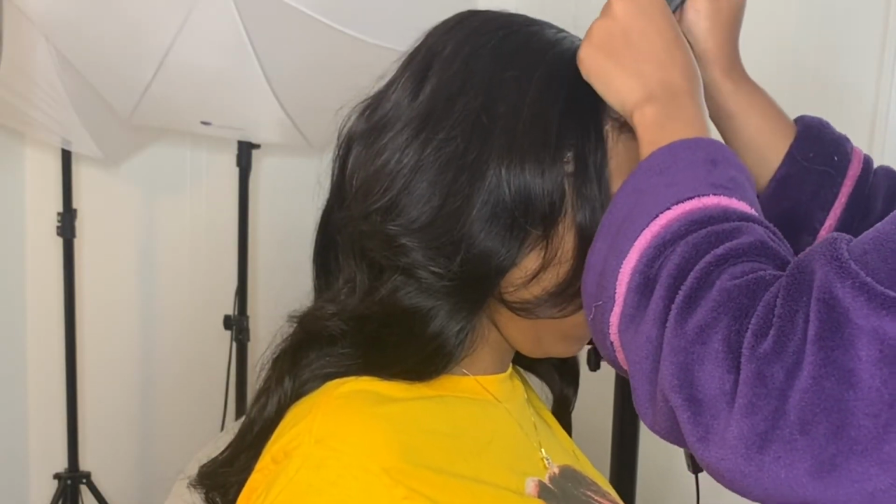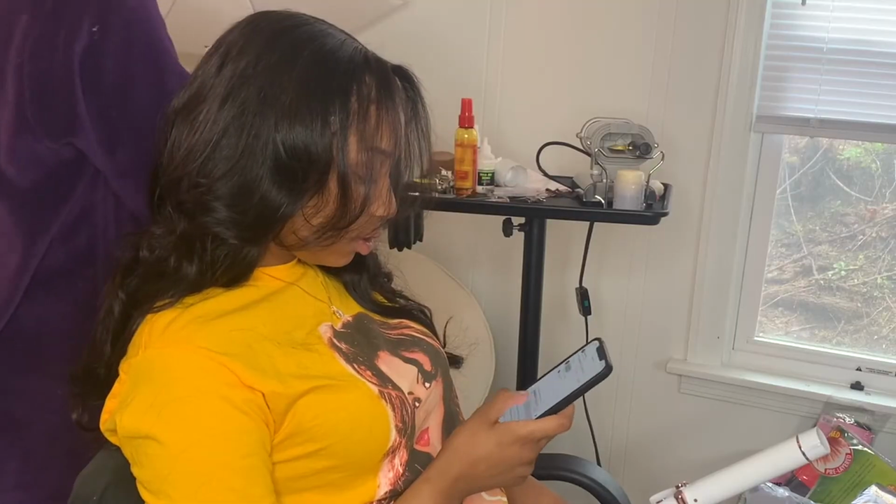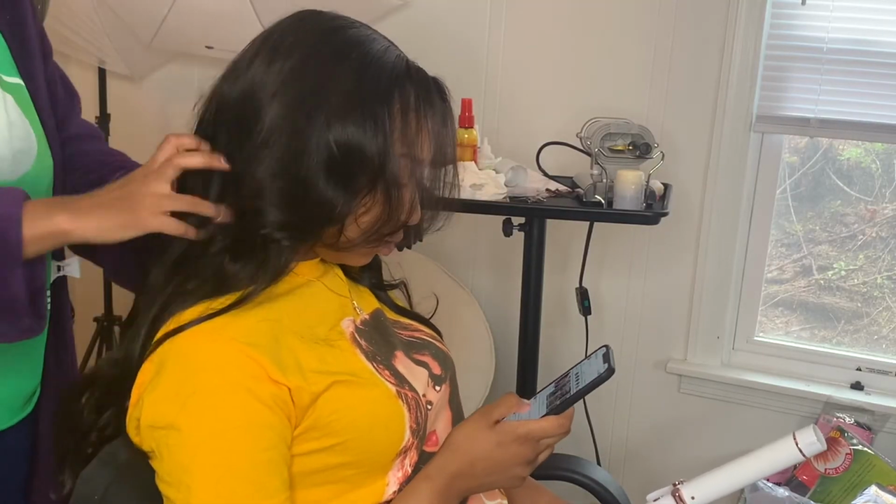So now we're going to perfect that part. I'm just making sure it's even. I'm going with some makeup to define the part and just making sure everything is, you know, everything.